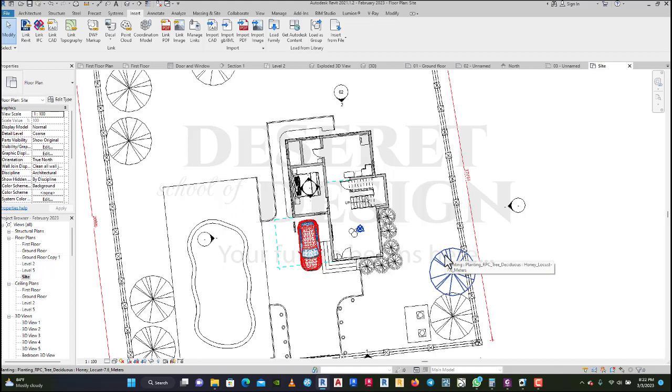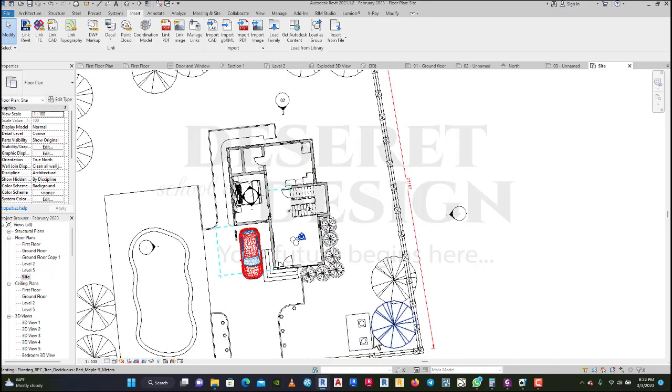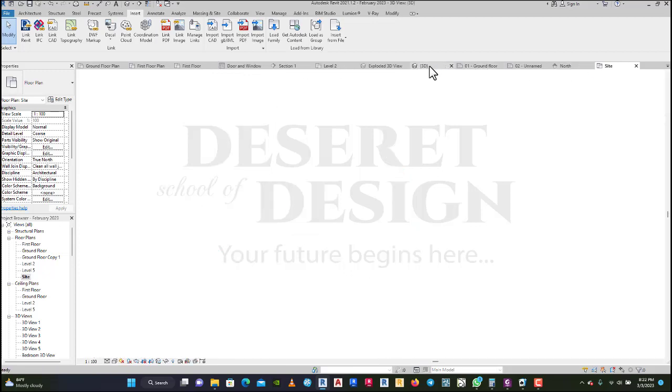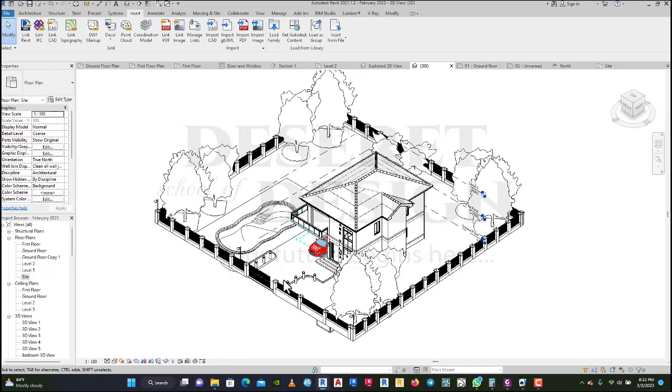Now when you do this, in actual sense, if you are doing the Revit class, it means you draw a line to indicate the connection from the building to it. Now we are doing MEP, we will draw pipe, and you draw the pipe and you see the pipe. Okay. So what you do is that after positioning your septic tank, now let's see if in the 3D it has extruded out.